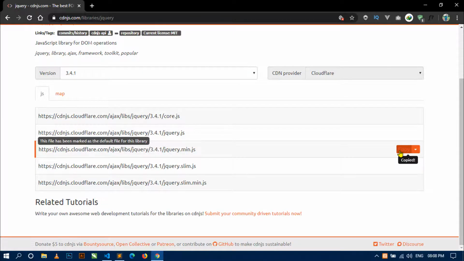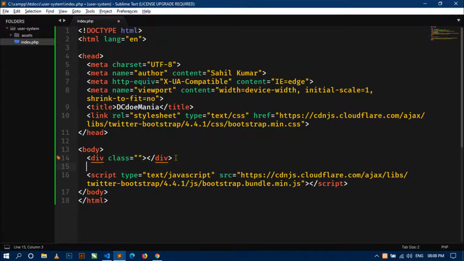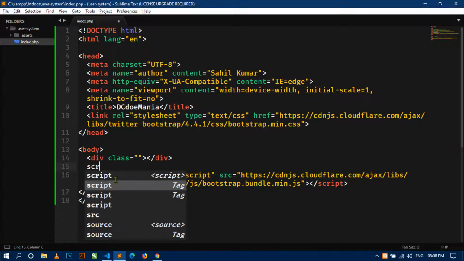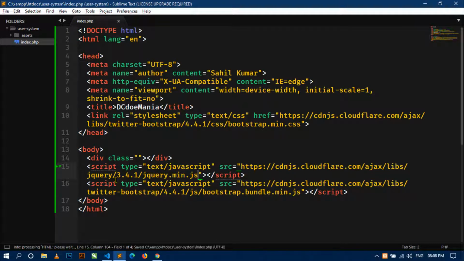Just copy it and come here. Now paste this CDN link above all the other CDN links. Here use a script tag with the src attribute and paste.